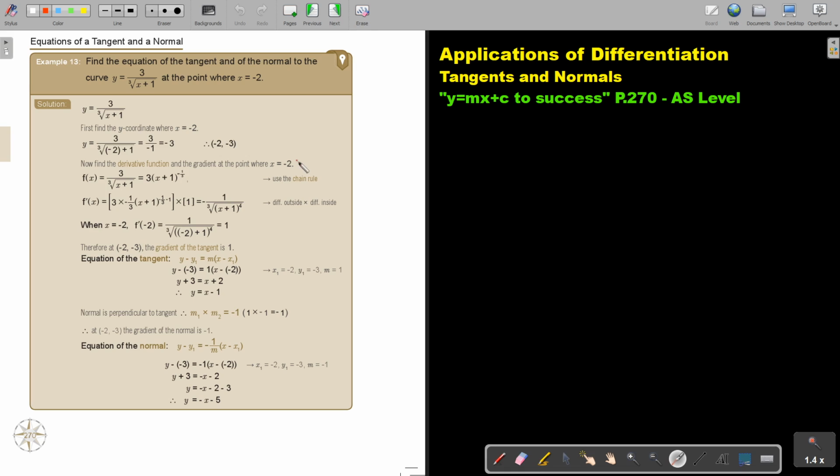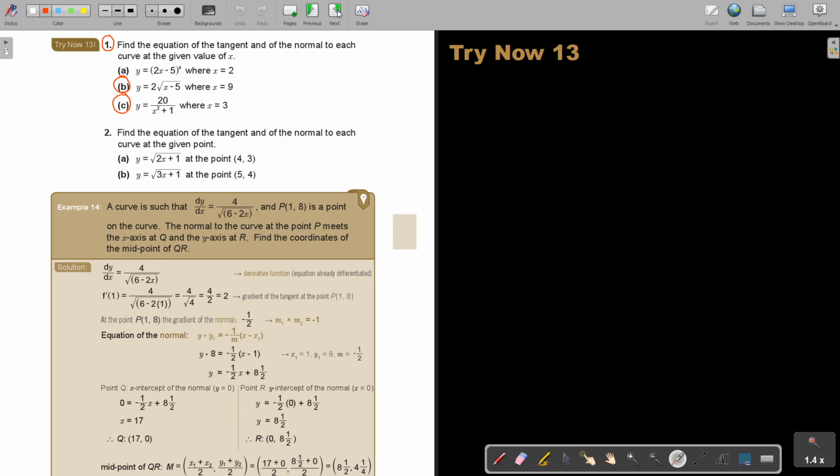Okay. Actually, most of these things we already did. It's just now putting it into one sum. So I want you to stop the video, take your time, do number 1, B and C. And don't forget to use the chain rule and basically the previous methods. Okay, I'm going to start. 1B.